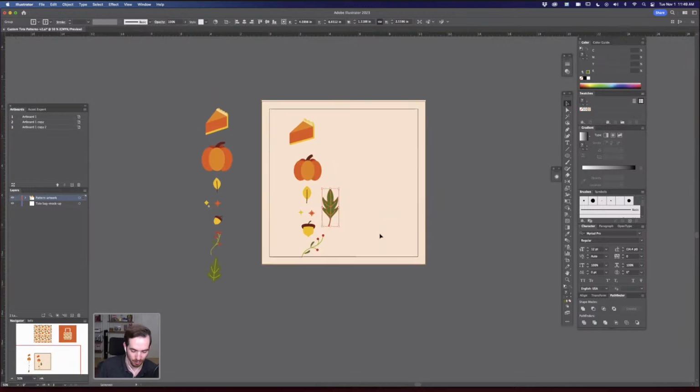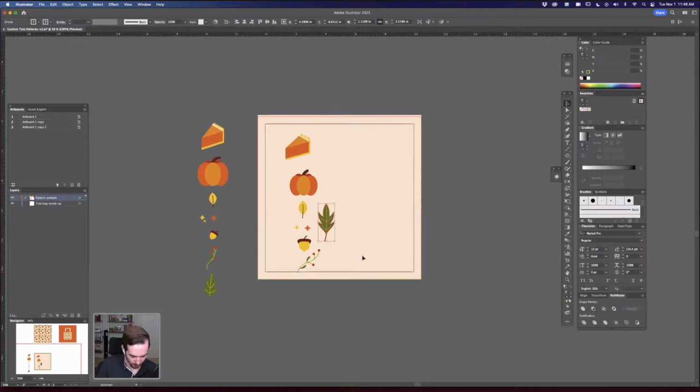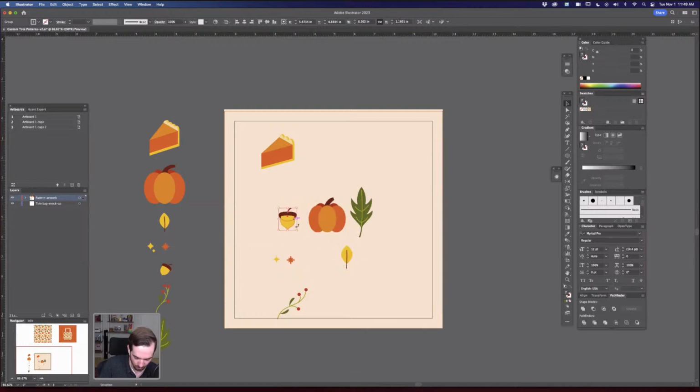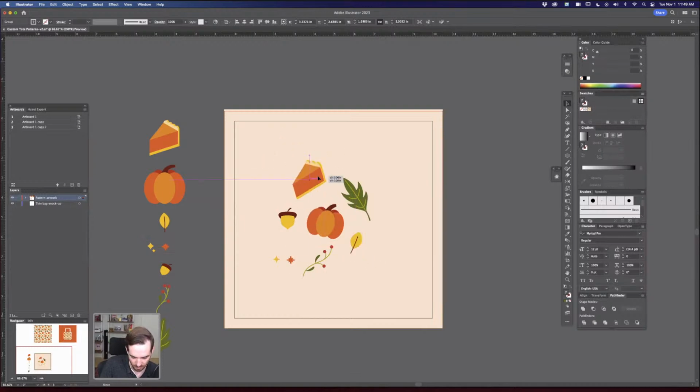Now it's time for the fun part. I typically start with a square artboard. You really don't need an artboard to make the pattern, but it just helps organizing everything. So I'm gonna start in the center of my artboard and start arranging my elements here so they feel a bit more staged and organic in some ways. So I'm gonna start turning a few, put my star there.